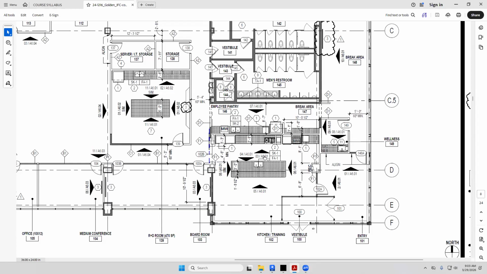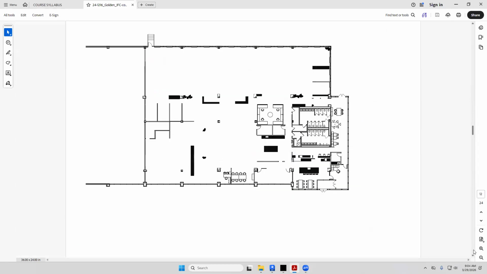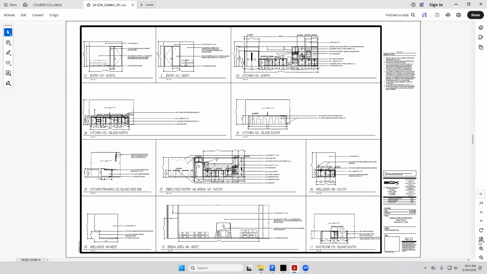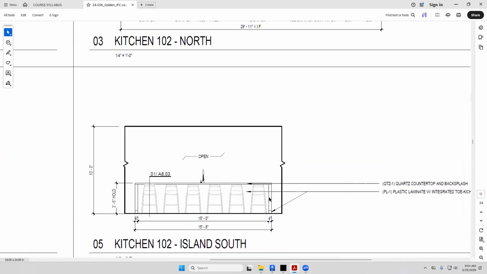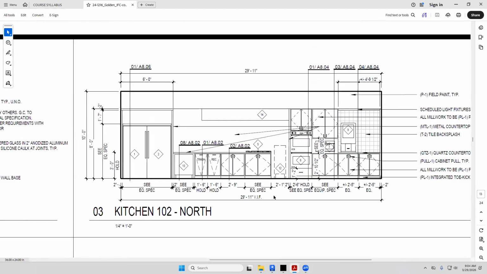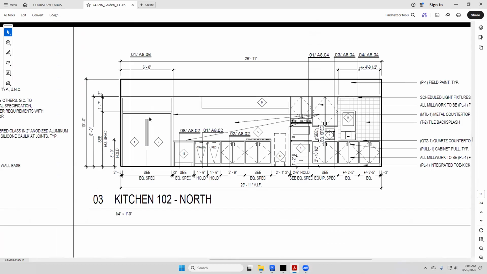So if you look at 3 A601, which we'll create today, it's this drawing right here. If you take a closer look at it, you can see it's a series of equipment. There's a refrigerator here.